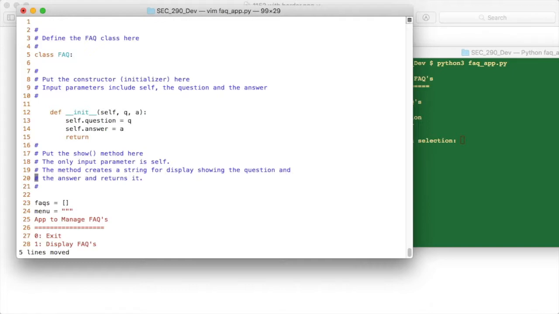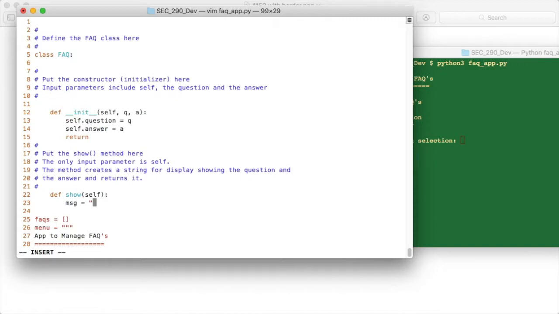Next up, we have just one method in this class. It's called the show method. And for that, we use the def identifier. Again, we have to indent that, provide the name of the method, and we're not passing in any arguments, but we do have to include the implied parameter of self. Okay, so in here, we want to create a string suitable for display. All right, let's put it in a variable called MSG, not for monosodium glutamate, but short for message.